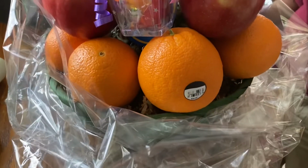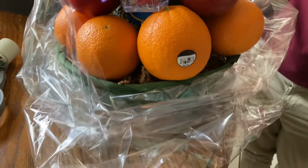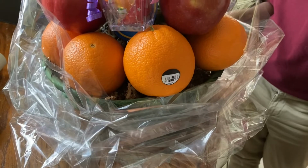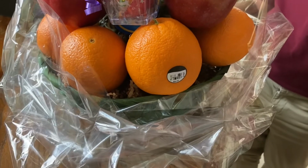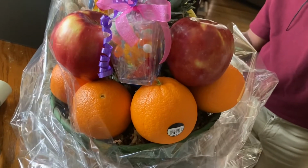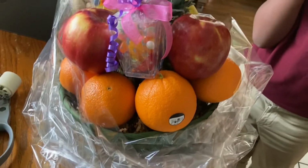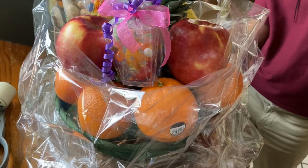So there's one more tip that I actually have for you guys. And that is, before you fill your baskets, actually sit them inside of the bag that you're going to use for the shrink wrap. I got this from the Dollar Tree. I kind of pick them up all throughout the year because I'm always doing something. Even the baskets, I have like 4 or 5 of them up in the top of the closet. But I learned a long time ago that if you construct your basket inside of the bag, you don't have to move it afterwards. Makes it a lot easier to just pull this up and tie it off and then shrink.